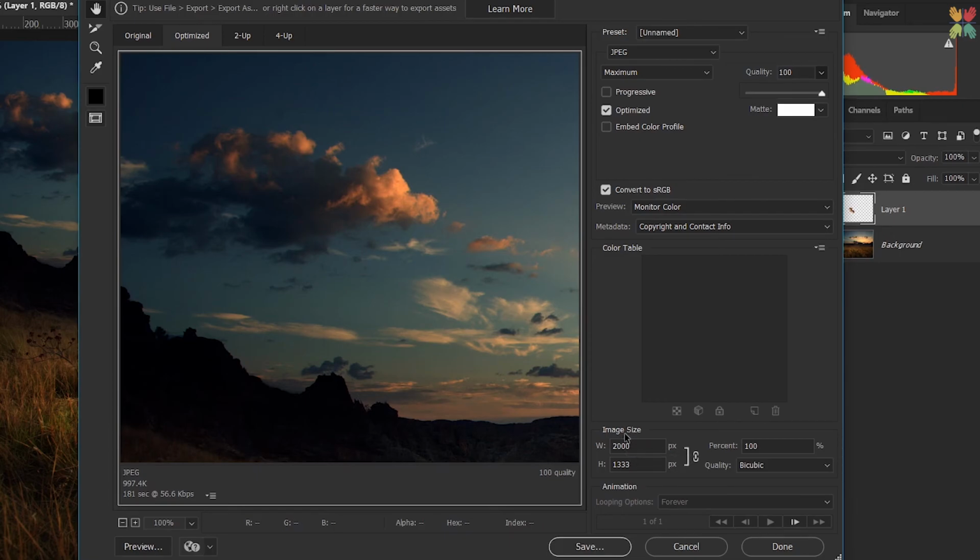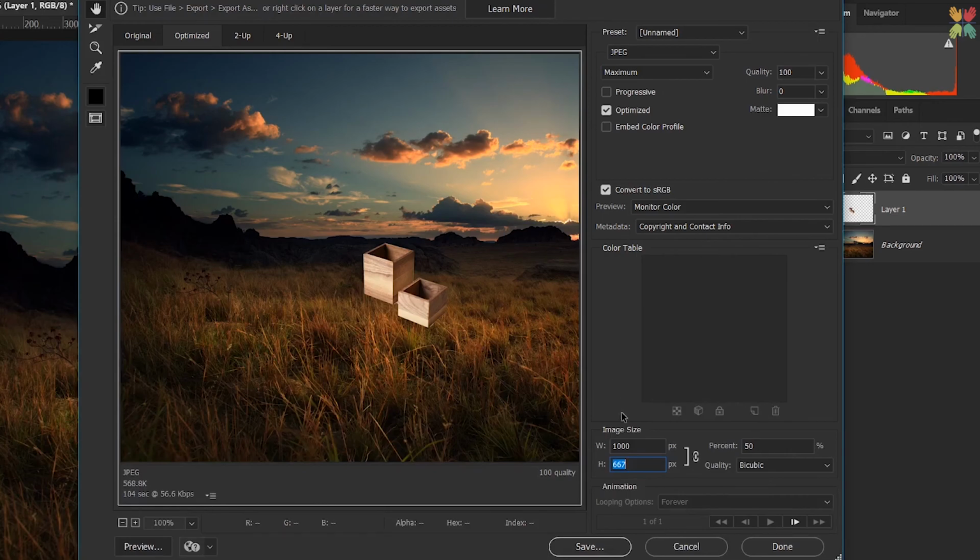You can even change the size of your image. Right now the image is 2000 by 1333, and if I want to change the size from 2000 to 1000, you can see the file size has changed from 900 to 568 kilobytes.